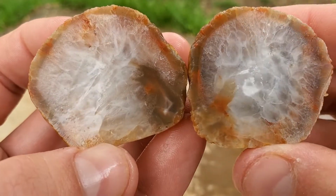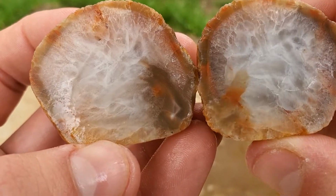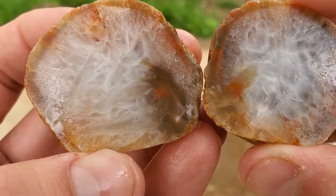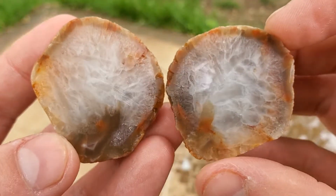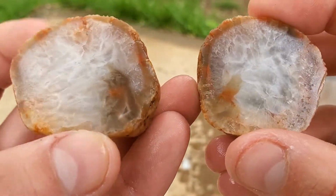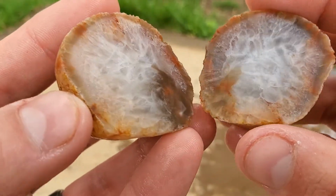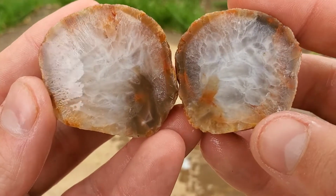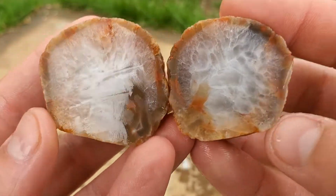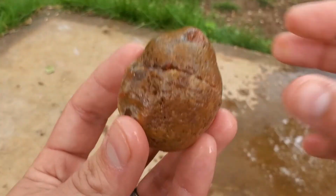It's just the outside that's got the agate characteristics with the bands. But that quartz, I mean, that'll look really beautiful cleaned up. But I was hoping for more bands in that one. At least it's just not like pure chalcedony inside. Like that would have been a bummer. But it's still pretty cool. I'll give it that. It's still not too bad. But that was the last cut.